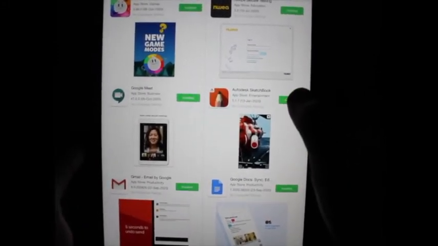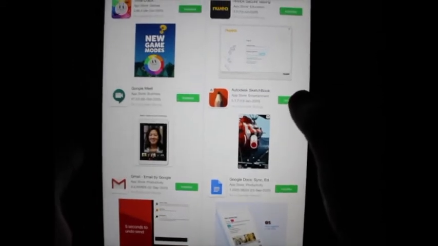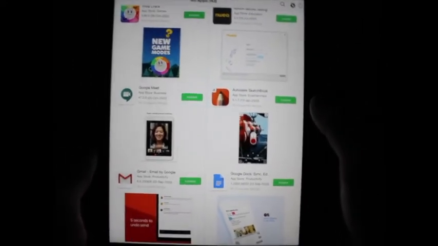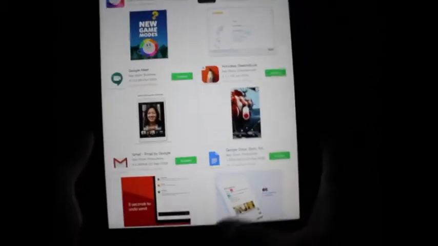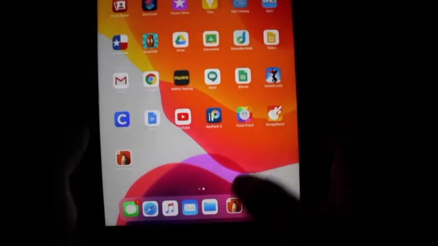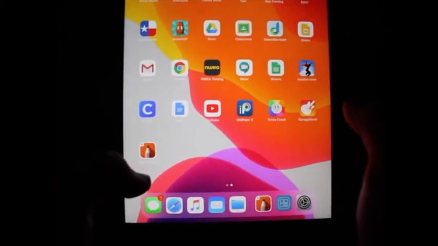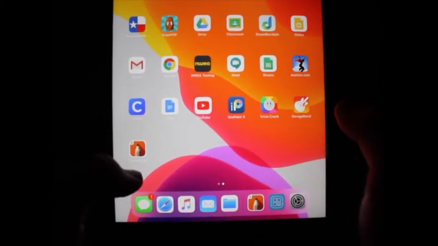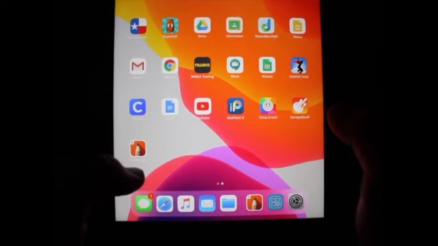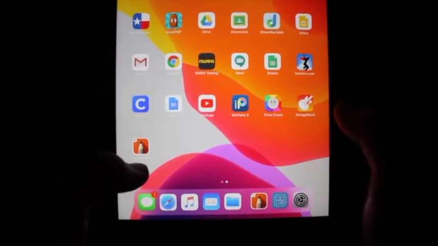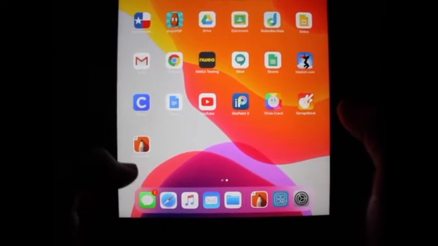And you'll click on install. Now I've already installed mine, but you would click install and then click OK when it prompts you. And then let it install, and it will look like this when it's done. So take a minute to do that if you haven't done it already. You can pause, and now we'll begin looking at Sketchbook.